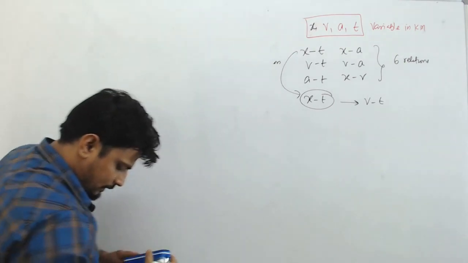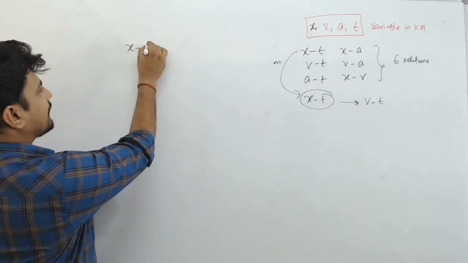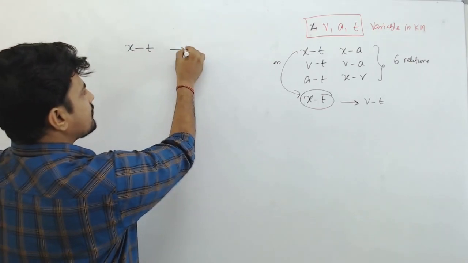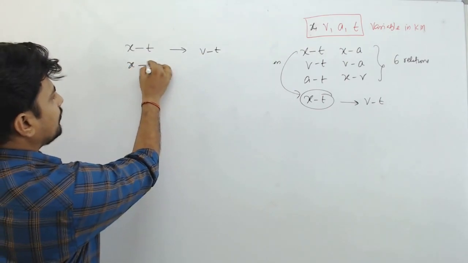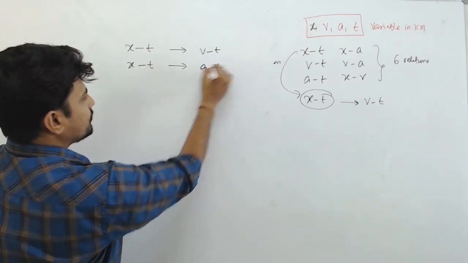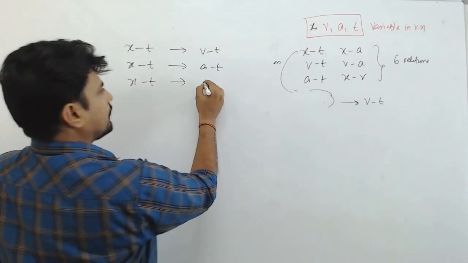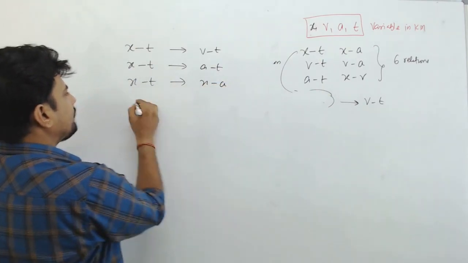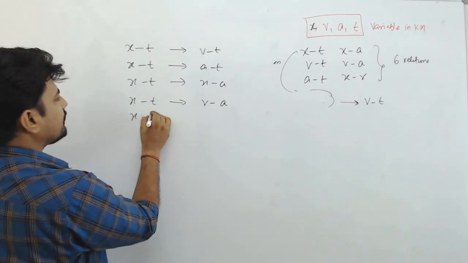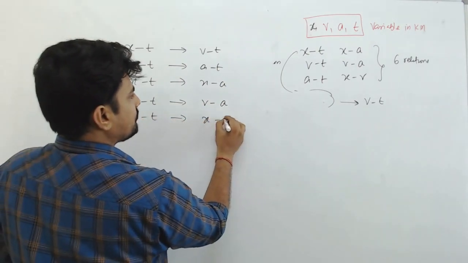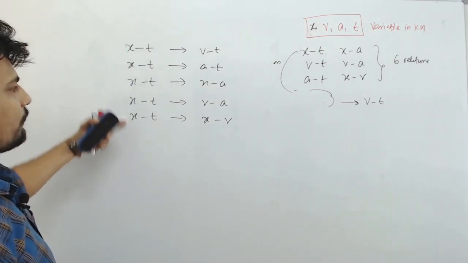They can give you this. Okay, now let's say they would be giving you XT relation and they would ask you to transform this to VT relation. They can also give you XT relation and they can ask you to transform it to AT relation. XT दे रखा होगा अपने को, AT हो गया. XA we have to find. They would be giving you XT. They might ask you to find VA. They will be giving you XT and they might ask you to find what? XV relation. कितने हो गए? 1, 2, 3, 4, 5 है ना.